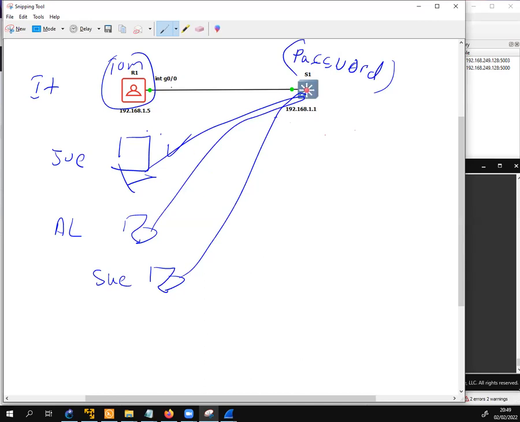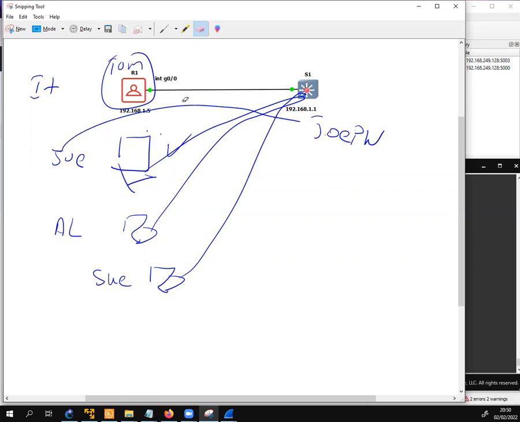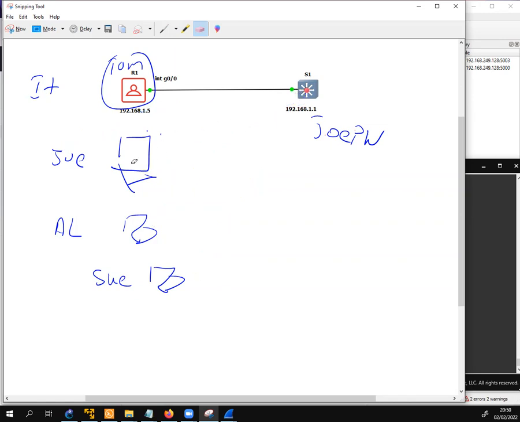So what you should do is set up authentication. And authentication basically means I am who I claim to be. So we'll have a username of Tom and a password specific to Tom, a username of Joe and a password specific to Joe, a username of Al and a password specific to Al, et cetera. So when Joe connects in, Joe's password is going to be, let's say, Joe PW. And if he breaks something, there's a log to say, hey, switch, the user Joe and his password connected in at 11 o'clock at night, and then the switch went down. Now we can sack Joe.